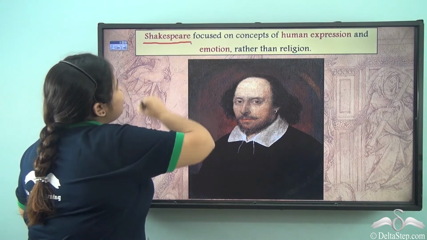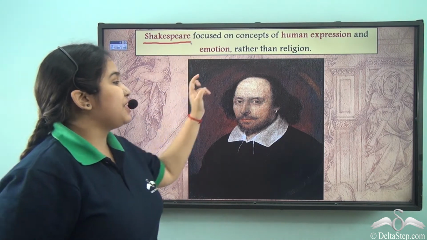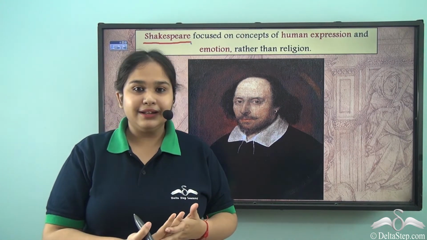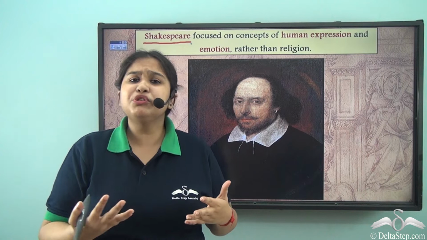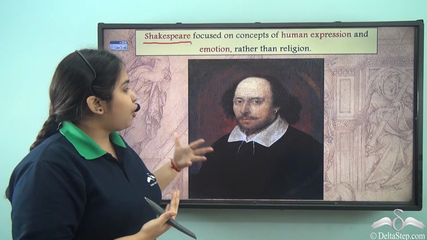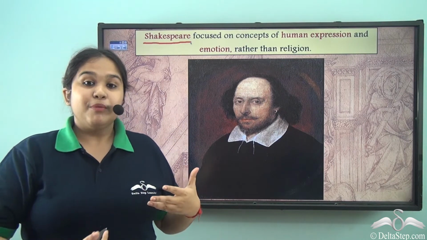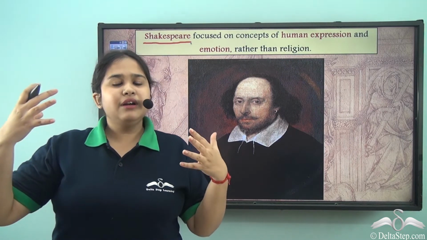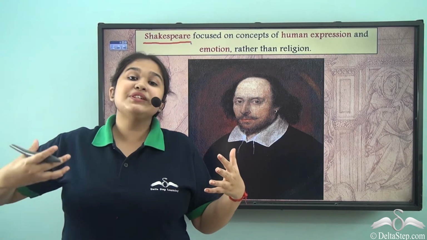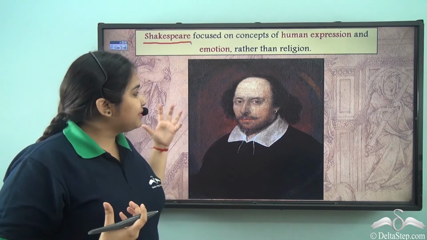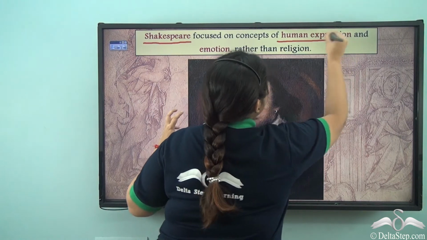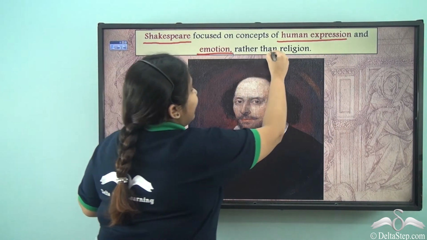The most important example is that of Shakespeare. You are at a phase where you're reading about As You Like It, or the plays by Shakespeare, Romeo and Juliet. All these arose from the factor of experimentation, because before this phase, everything was about God, everything was being written about God. But from there, literature shifted the focus to human expression, emotion, rather than religion.